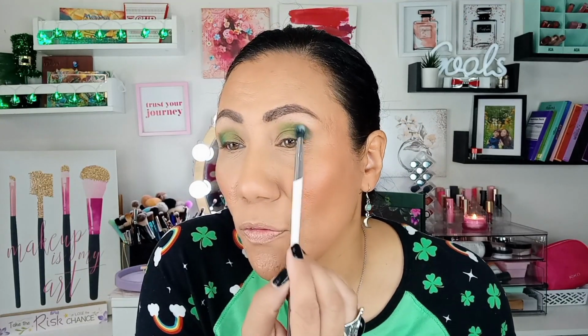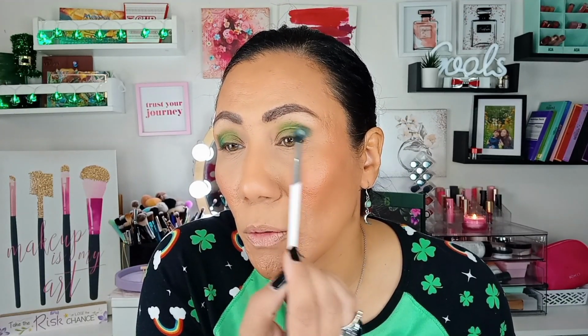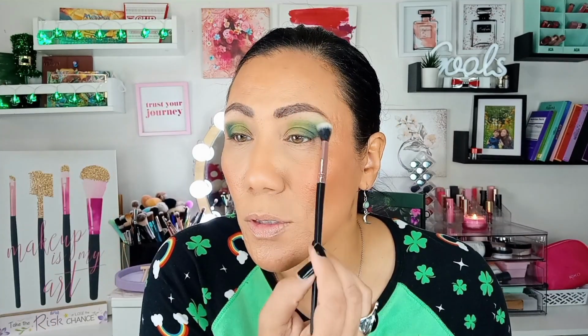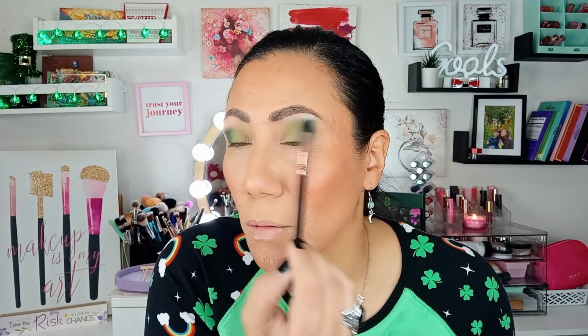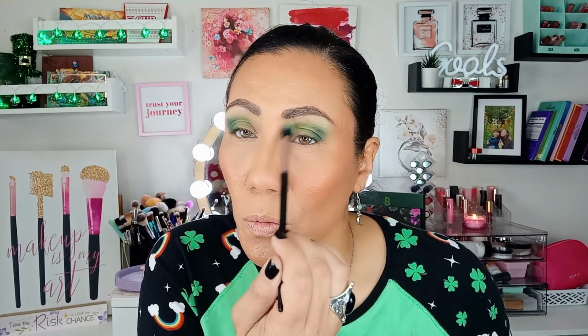Perfect emerald green. I'm going back in with just a little bit more of that first shade, just to add a little more depth to the outer corner. I started to lose a little bit when I started blending in that Blarney Stone shade. Now I'm going to take just a little bit of Wild Atlantic Way and blend out the top edges, kind of going into the brow bone. Just going to softly blend out the edges of that first deeper shade. I mean, wow, look at that. That is such a pretty shade. Ooh. Nomad already makes some of my favorite matte formulas, but wow, this one is blending out beautifully. Blend a little bit in the inner corner as well.